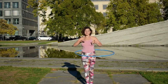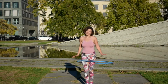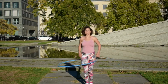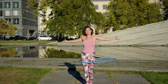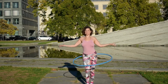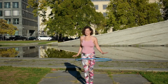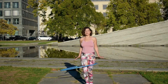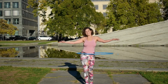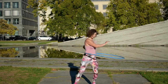So let's start it on our waist in our good direction. Get the hoop nice and flowing. Then take it down to your lowest point, and then back up again. This is a kind of freestyle moment. You can do everything in your own time. You can keep your arms in neutral, or you can get them involved, dancing and expressing what's going on with the hula hoop. It's up to you. So just taking it up and down and really practicing this movement of getting the hoop up and down.